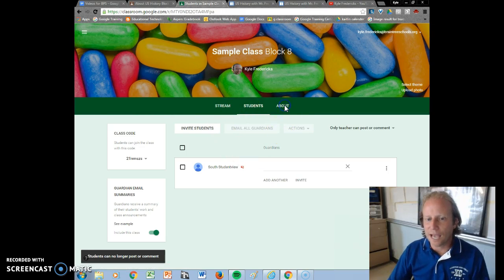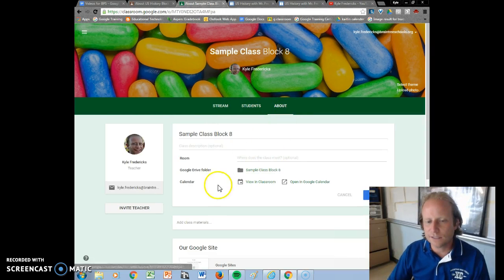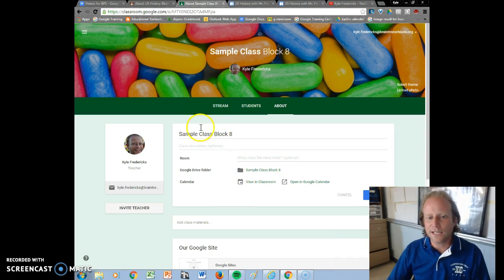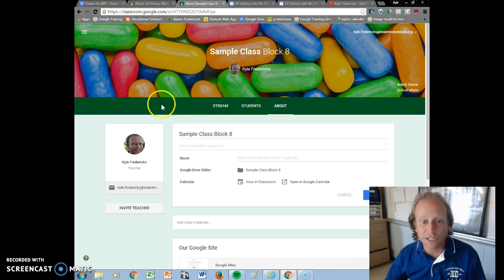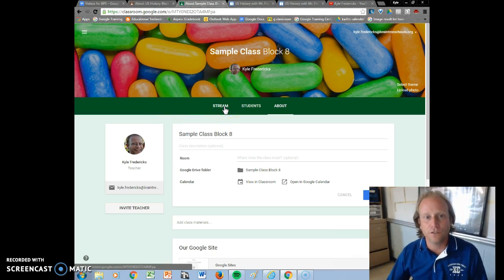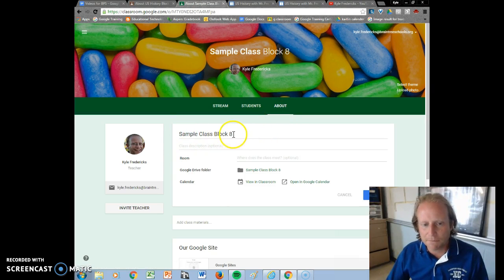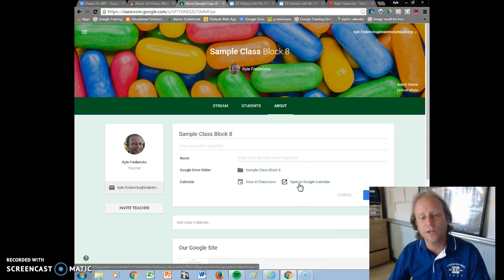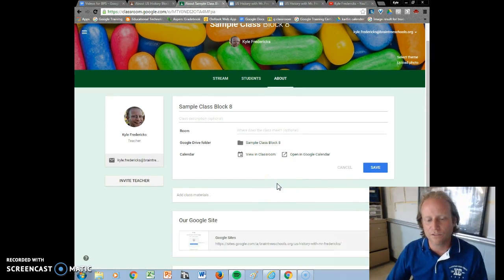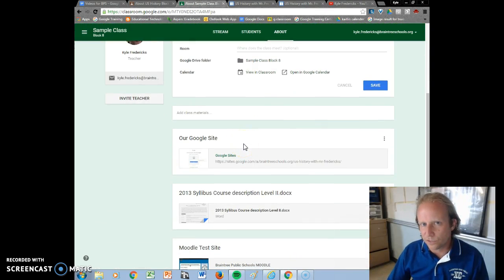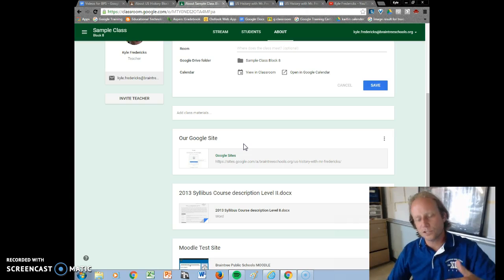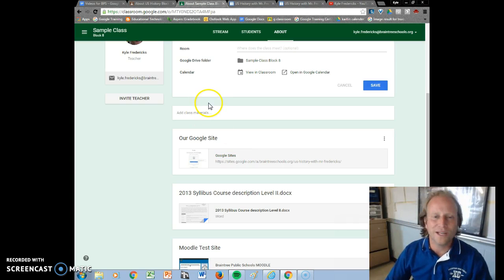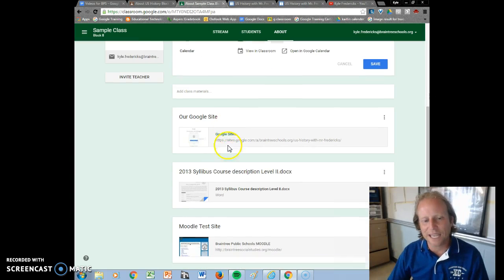You can go to the About tab, our third and final tab, and this is the least exciting tab. Basically, it has your static information. Now, in Stream, you're going to be putting hundreds of assignments. It's going to get confusing and long there. But under the About tab, you just put the name of your class and where the room is. It's got a link to your calendar because all your assignments go into your Google Calendar so the students can see them in an organized fashion. What's also good about this About tab is it allows you to put long-term resources. In your Stream, it's constantly going to push things that you posted a week or two ago all the way down to the bottom of the stream. But here you can keep it static and right up front.